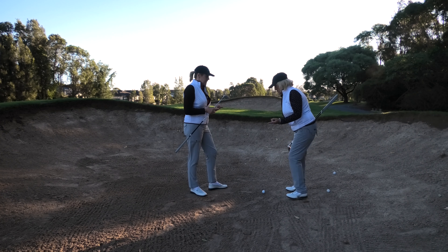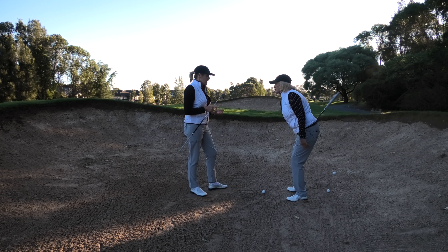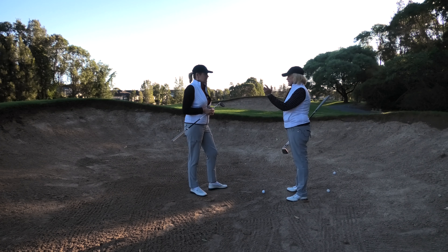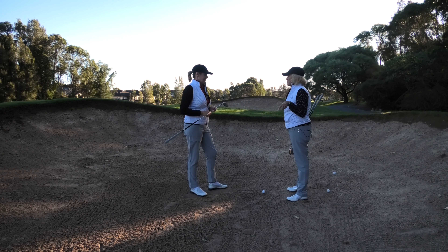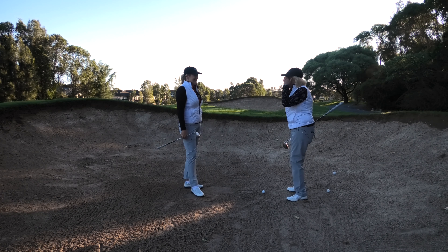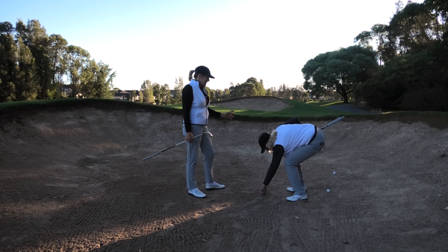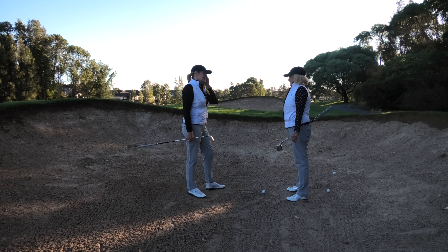The only other thing is just to stay a little bit more steady with your lower half — it keeps you a bit more stable. Don't try to hit it too hard in a bunker. It's so important to hit the ball first. If you take any sand before the ball, it's just going to flub out. You want to almost just clip it off the top. That's why it's important to take more loft — because if you do hit it a bit thin, it's still going to get elevation and lift it up and out. Smooth swing, don't try and belt it, stay in your comfort zone, no tension.